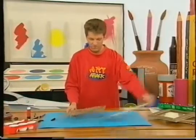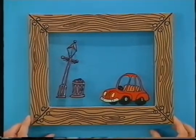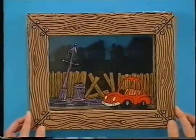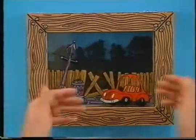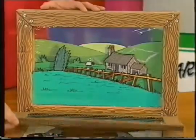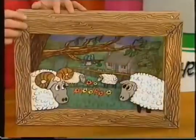Look at that. Just remove my picture. And there it is. A see-through picture. And if you want to make a 3D see-through picture, it's simple. You make 3 of them. There's one. And I just put the other one on top of it. There's 2. And finally, there's the 3rd one. And if you just stick them together with sticky tack, you can even move them around and slot them in and out of each other to create a different picture each time. And the more cardboard boxes you get and the more cardboard you cut out, you can just keep adding more and more pictures until you have a 3D see-through picture.